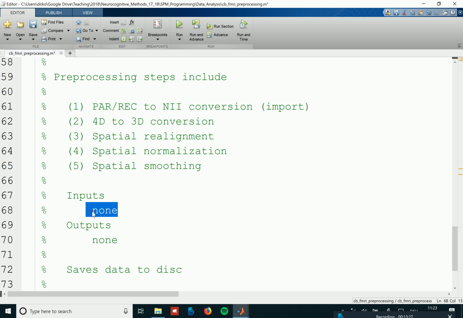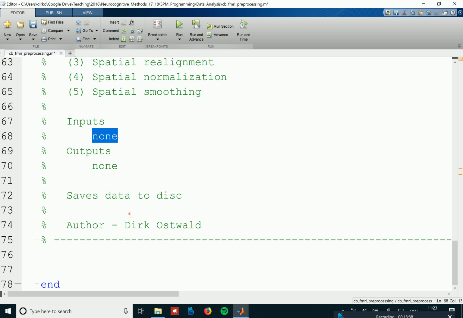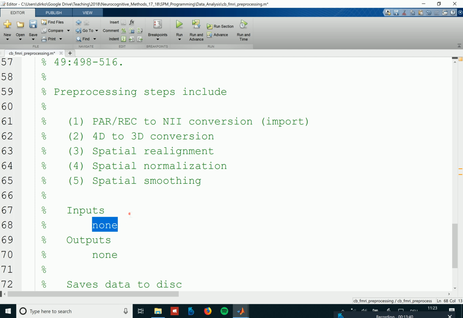So the mother function also does this, but now we will have some inputs. And as inputs, I guess we will use a structure. In general, I now always use structures as inputs because it's nicer.